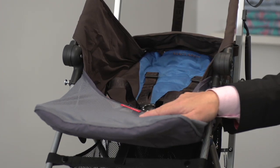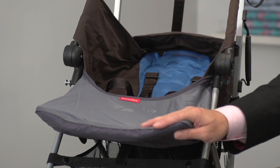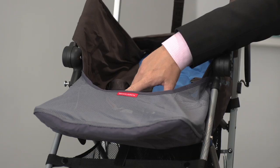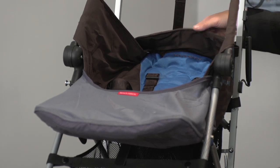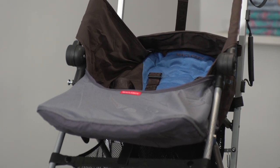One of the questions I get is, well, why do we need this from-birth system? Most parents actually don't harness them into the buggy. What this protective infant system does is prevents children from sliding out the front or from sliding out the back. But this protective head and foot barrier prevent that from happening. There are hundreds of changes that went into the Global Safety Standard. I went over a few of those today to assure that your child is as safe as possible.